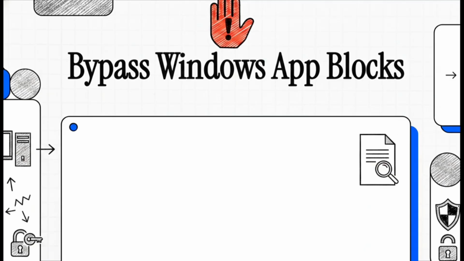Well, welcome to this explainer. Today, we are going to fix exactly that. I'm going to walk you step by step through how to safely bypass these Windows blocks, why they actually happen in the first place, and most importantly, how to make absolutely sure you're not putting your PC in danger while doing it. Let's get into it.